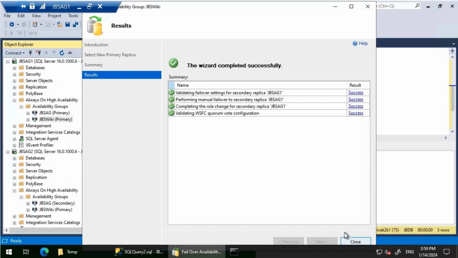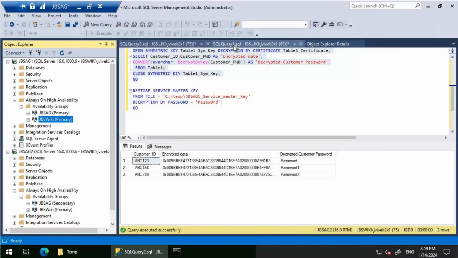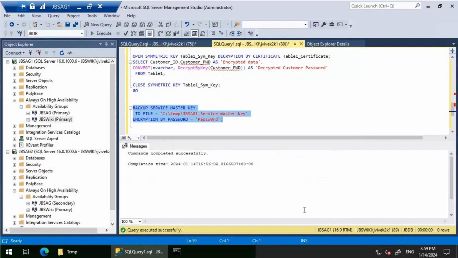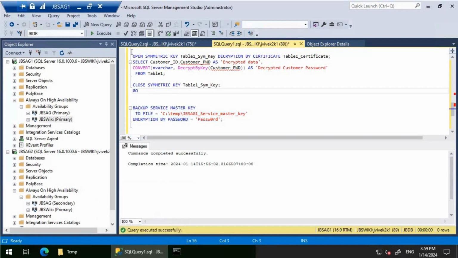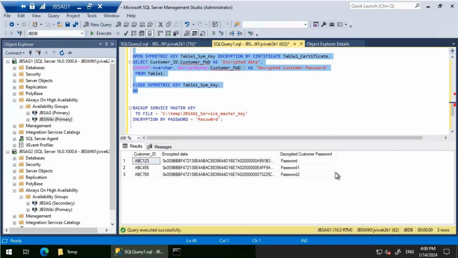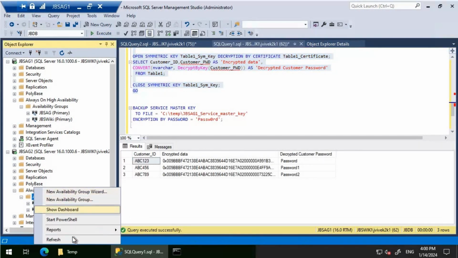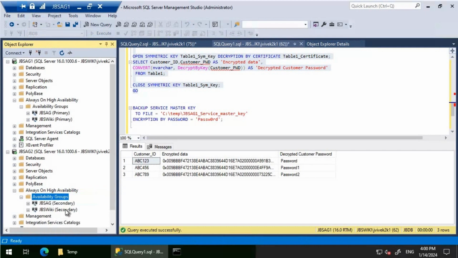It's completed. Let's head back to JBS AG1 and execute the query to see the data. Everything looks good. Now let's do the same thing for JBS AG2 as well.